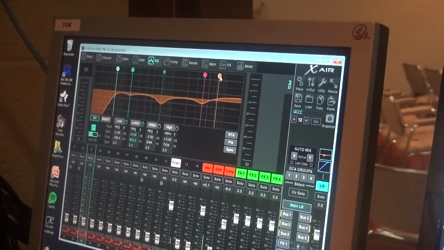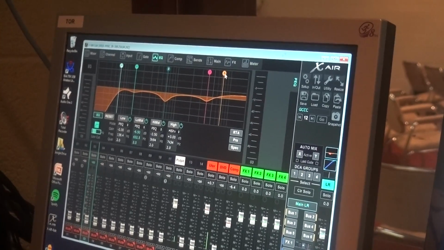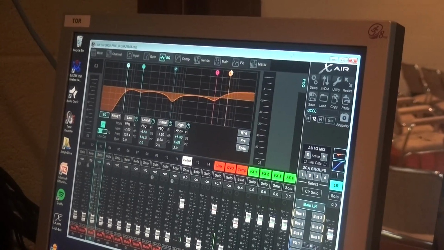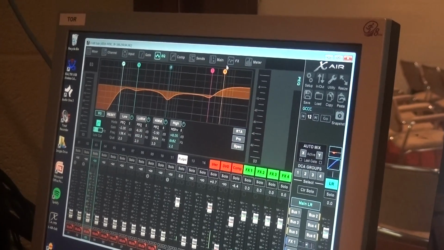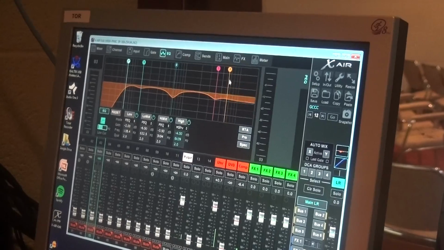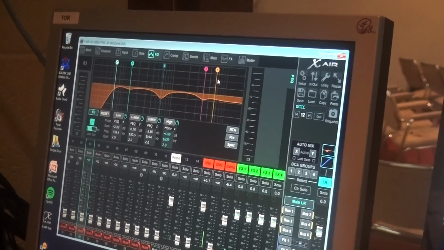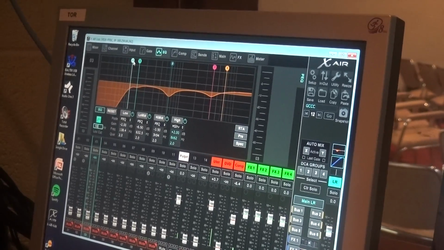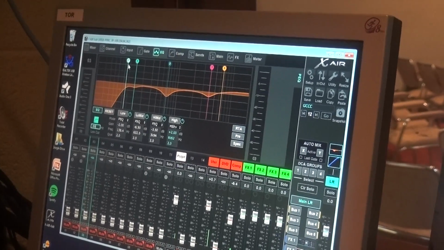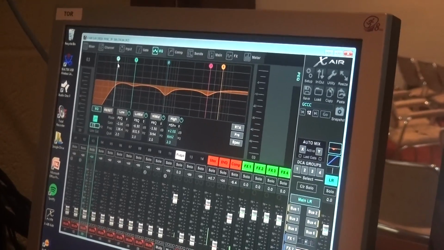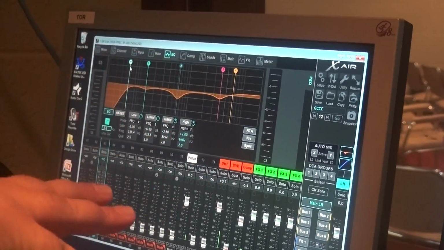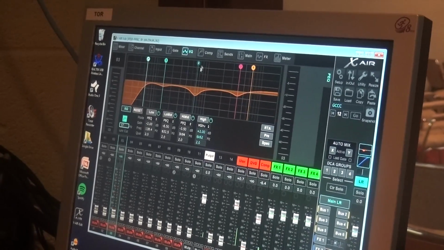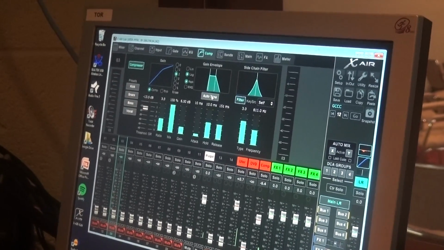If it's not present, if it's not sharp enough, we can raise the high EQ. Or if it's too present, too tinny, we can lower the high EQ. If it's too noisy, we can raise up the low cut and take out some of the low frequencies. And so you can adjust the sound. That's equalization. And then finally there's compression.